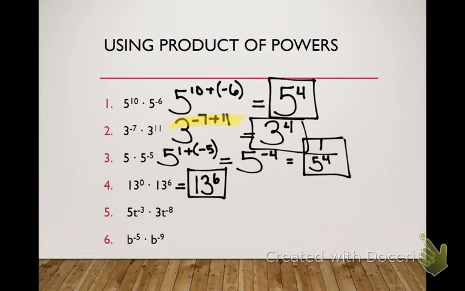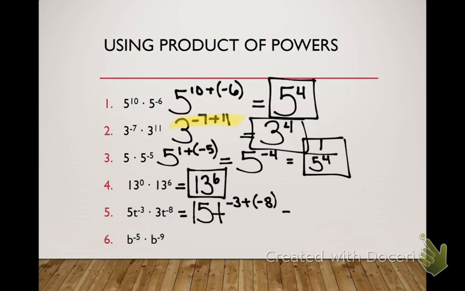All right, number 5. We talked specifically just a minute ago, but I think the recording was paused, about the difference between number 5 and number 1. On number 1, the number specifically was being raised to the power. On number 5, the number is not being raised to the power. What is being raised to the power? The t is being raised to the power. So my coefficients can be multiplied together because I'm not raising them to any powers. I can just do 5 times 3, which gives me 15. And now I take t, my common base, and I go -3 plus -8.